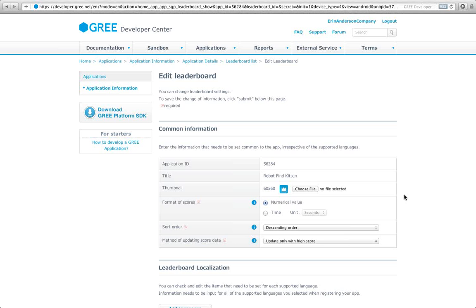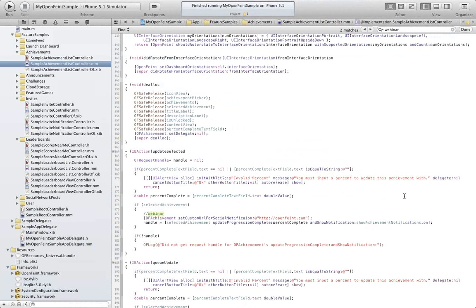So now that we've looked at the server side for leaderboards, let's go ahead and take a look at the code. So we'll flip over again to the OpenFeint sample application so that we can see what this looks like here.